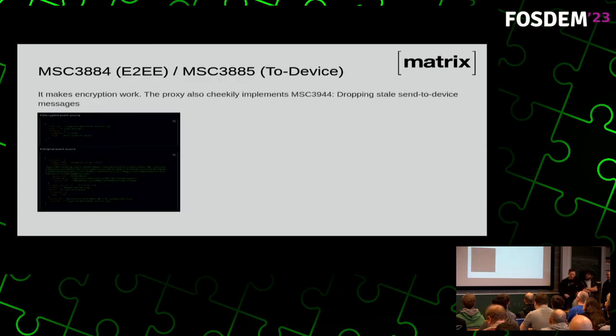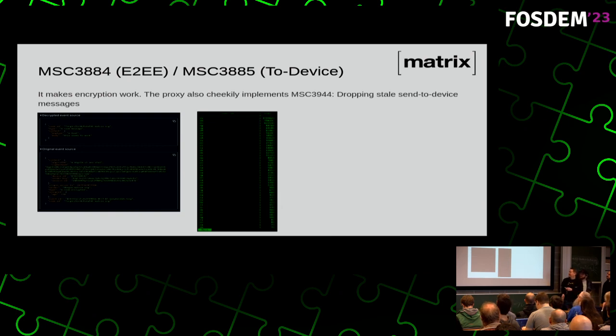Briefly, how these extensions work. These two extensions go together because they ultimately are used to make encryption work in encrypted rooms. So you can see, or actually you can't see at all, here is an encrypted event. You have to trust me, there's a ciphertext here with lots of gibberish effectively. And then you need a room key to decrypt it into your normal text. The way that works is that you need to get keys via your to-device messages. That's why they go together.